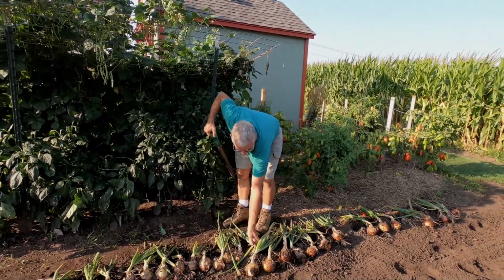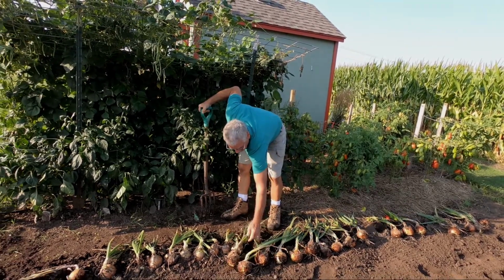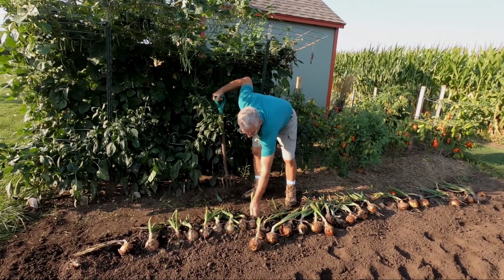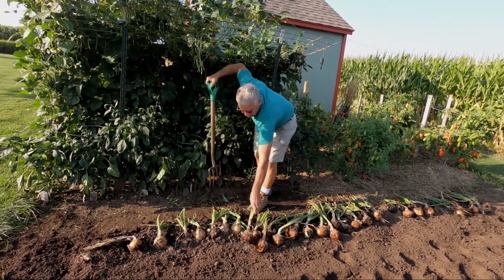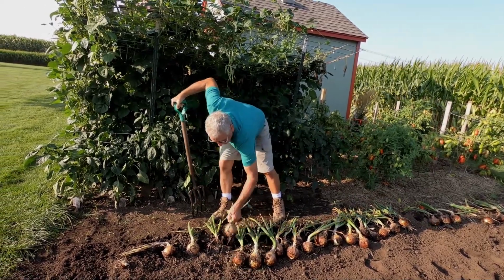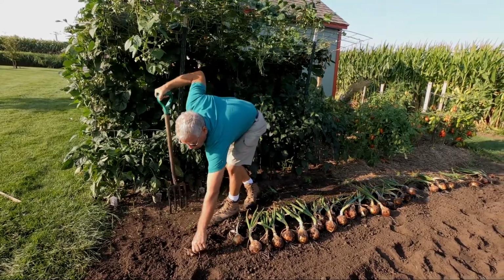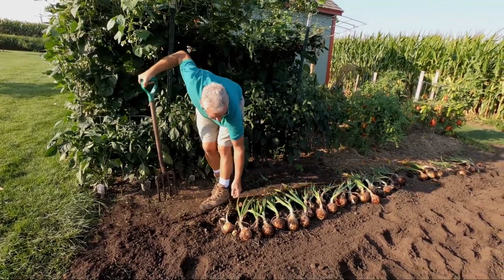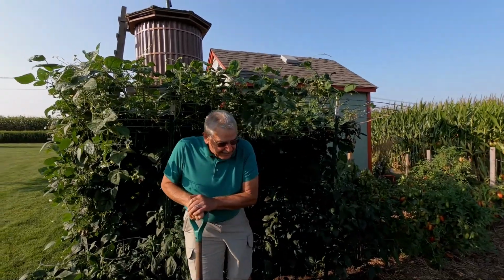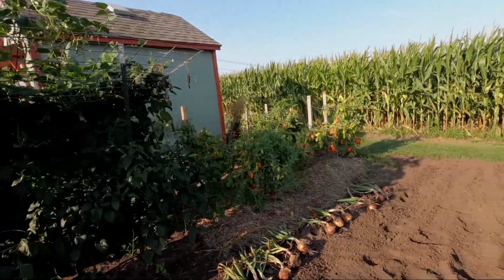And we're not gonna do anything to them at all. We're just gonna leave them set just like that. Don't even try pulling the dirt off of them because they're so big they won't even all fit there. So, see how quick that was? Only bent down once. Look at one huge onion. Look at the size of that one. So that's it. We're gonna leave them sit there a day, maybe all day today and part of the day tomorrow. And then we're gonna come along and we're gonna clean them off.